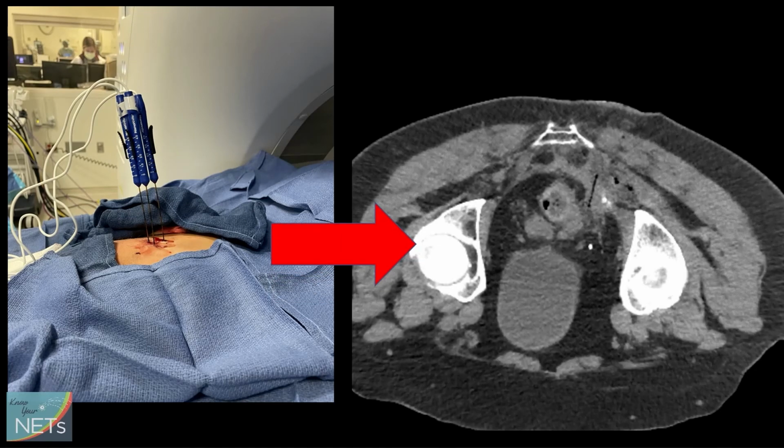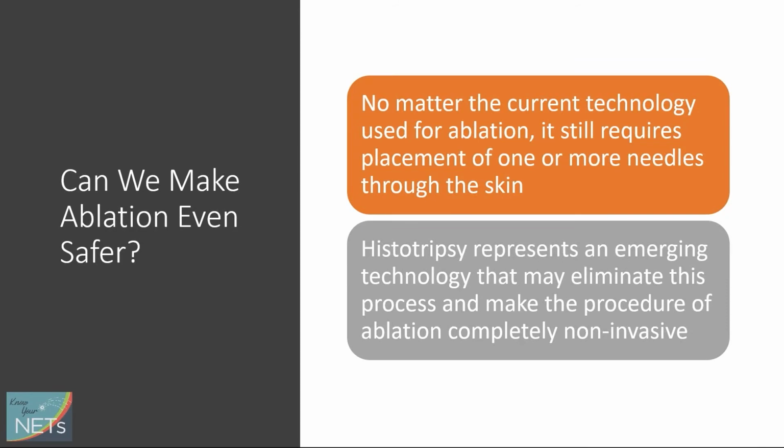Again, it's very minimally invasive. The needles are just around the tumor. We just put a Band-Aid at the end. And again, this is a very short ablation cycle. Then you can see here there's some gas in the area. That's the black area that shows that the tumor has been essentially electrocuted.